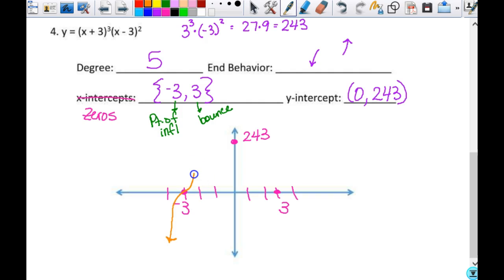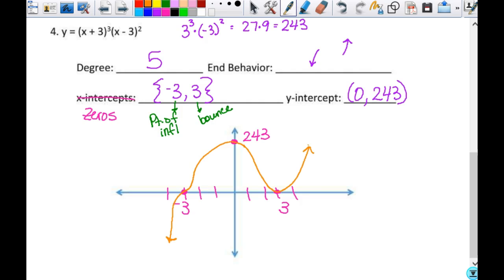So then I'm coming up. At some point I have to come down. At some point I have to go through 243, whether it's a maximum or not. Now when I'm heading back, and you see how mine kind of bumps out a little bit right there? It really shouldn't do that because then it's not a function. So let me make it a little bit better. Now when I go down, am I going to cross at 3? No, it's going to bounce off of 3 and come back up because my end behavior is supposed to look like that. So do you see how you make the little decisions at each little point?